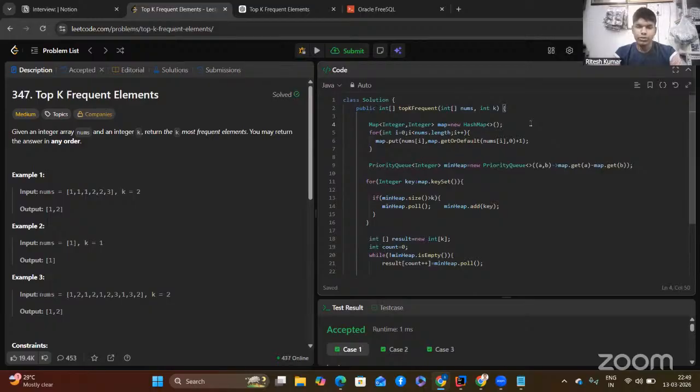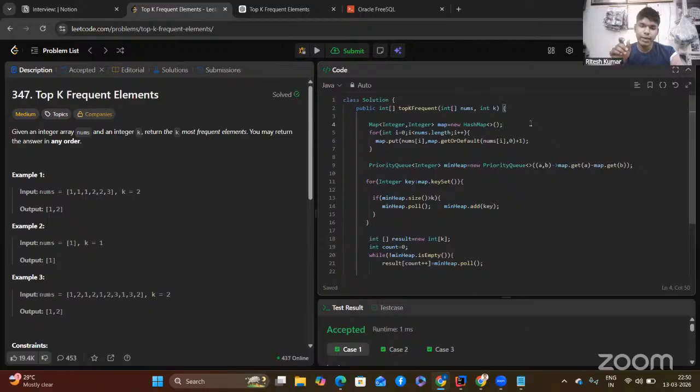To solve this problem, since we have to find the most frequent elements and we have to always remove the least frequent element from the priority queue, we have to use the minimum heap here, because the least frequent will be at the top, and we will remove the topmost element from the priority queue.